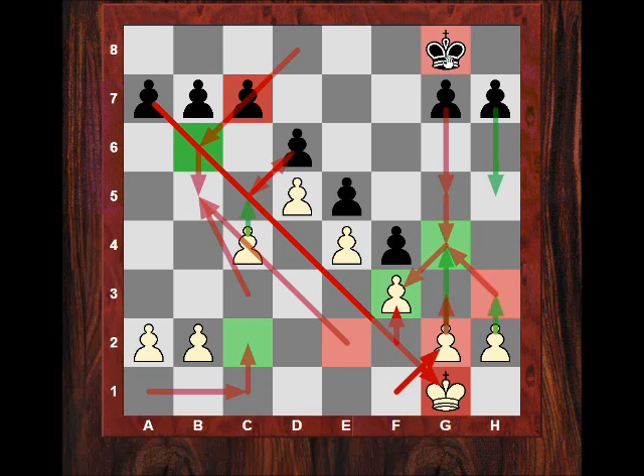Black obviously doesn't want to put his King on the Queen side — that's usually very dangerous. I had a game in the league last year where I think he did that, and I gained a breakthrough on the Queen side plus an extra bonus target. This pawn structure really favors white for queenside expansion, so the King is undoubtedly safest on the King side. Even if the white King escapes, sometimes f3 can be put under pressure.